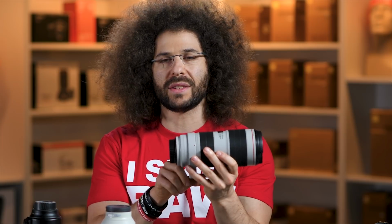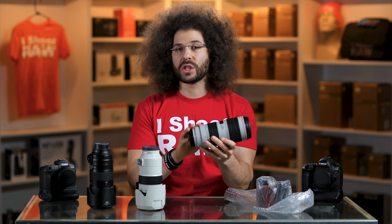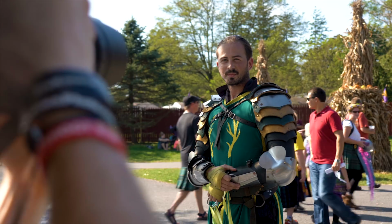When I didn't have a system, when I wasn't shooting Nikon yet and I was barely shooting Canon film, I always wanted that white lens, that 70-200. This is the holy grail of lenses for sports photographers. If you're a sports photographer, this lens is going to kick ass. It also is going to double very well for portraits, and I was able to get some nice portraits of the knights after they were done doing the joust.